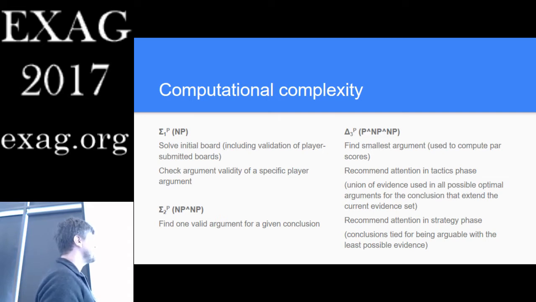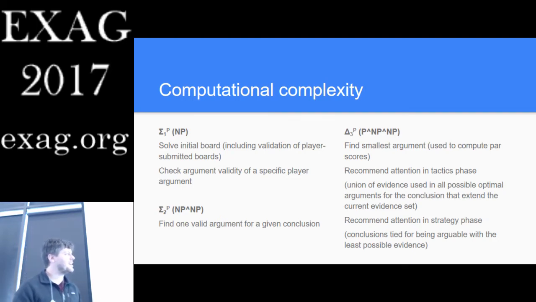It's a little bit misleading to talk about complexity classes, as we're not talking about Sudoku played on an n by n grid as n goes to infinity. People play Proofdoku at 9 by 9, and 9 by 9 is never going to change. So these are all constant size things. If you want your AI system to invent just one valid argument, you need to say there exists an evidence set such that for all completions of the board, none of them disagree with that. So even just finding one valid argument is something tricky that you're not going to get from your run-of-the-mill SAT solver.